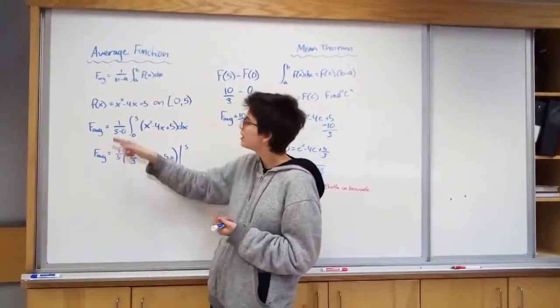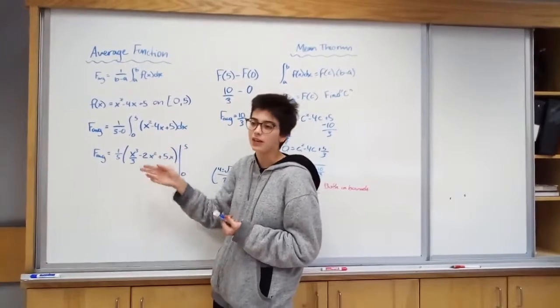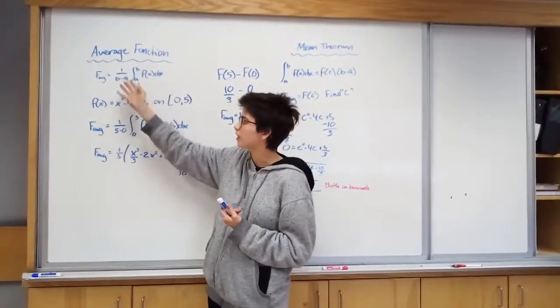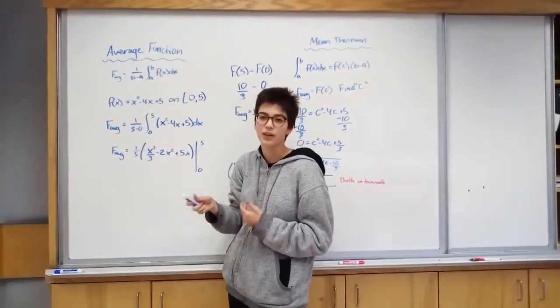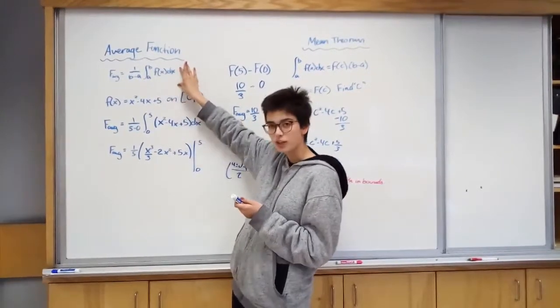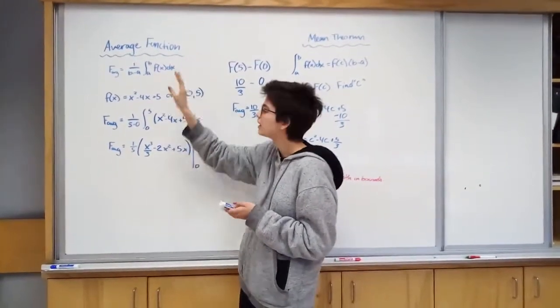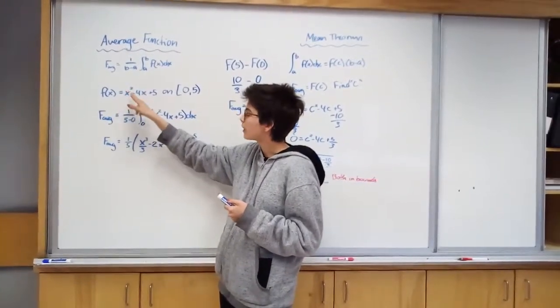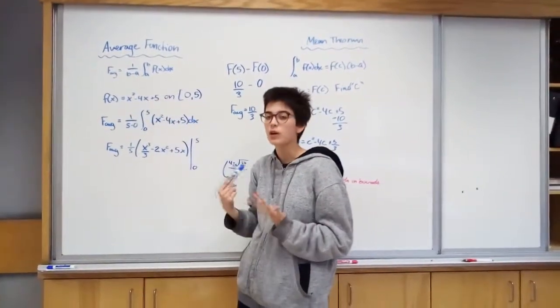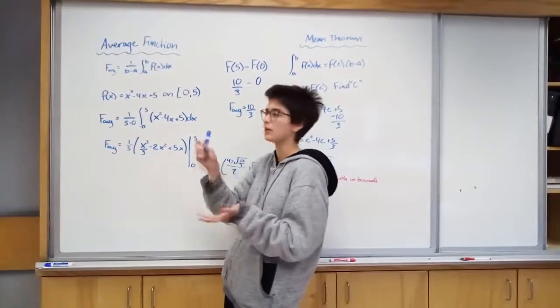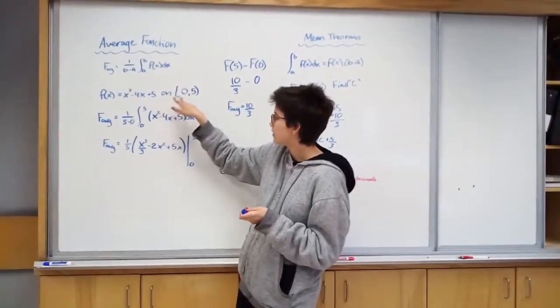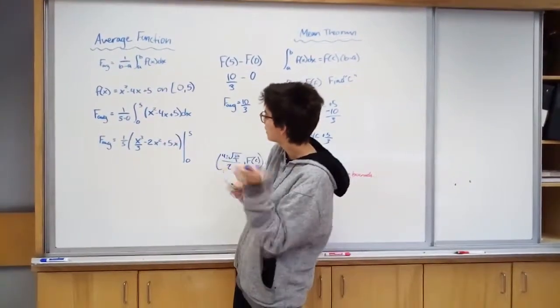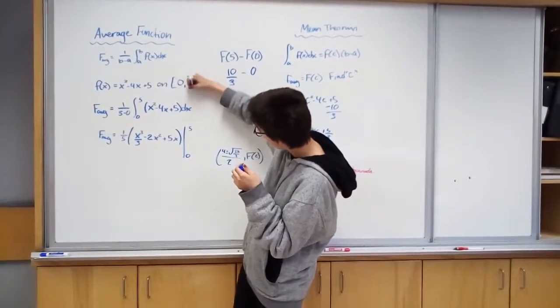So I decided to give you guys an example here, and there's not really a proof to this that we're doing. You're not finding proofs for this. This is just the function you're going to be using, and it's on your formula sheet. For our example here, we have f of x is equal to x squared minus 4x plus 5, a simple polynomial, and it's just an upwards parabola. And it says on 0 to 5. I should have squared this bracket, it's okay.